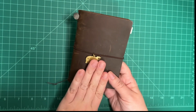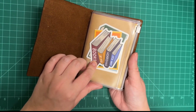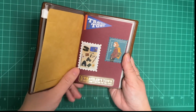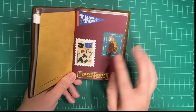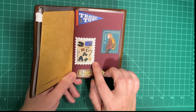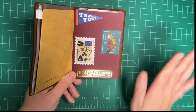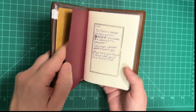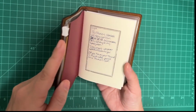So I already have some stuff in here. I'm gonna break down what I already have. So you open it up, and I've got some stickers that I think I'm gonna put on some of the inserts. So I totally forgot I did this, but I already decorated the blank insert that comes with these traveler's notebooks. So I used some of the 2024 stickers, as well as a stamp sticker from La Dolce Vita. I'm pretty sure I picked up this set in particular from Nico Neko Zakaya. They stock a lot of the La Dolce Vita stationery items. So I have a little note in here from when I went to Norway, just a little reminder of where I got it and what to think of when I use it.